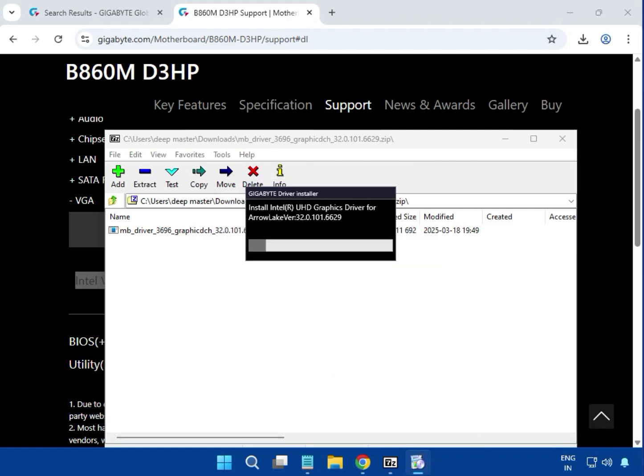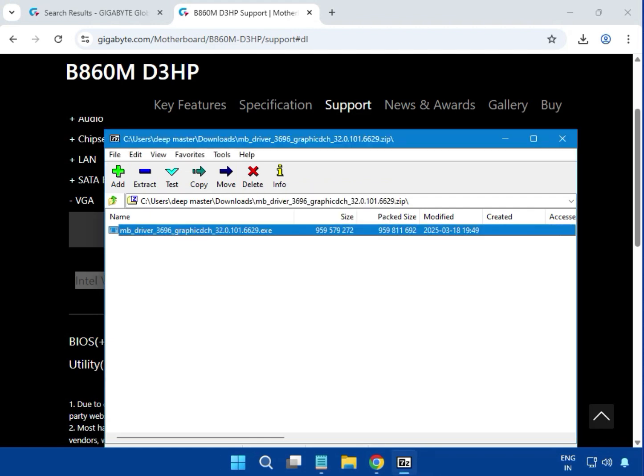Now this is installing. Wait a few seconds to complete. And it is closed automatically, which means this is installed, and then close it.